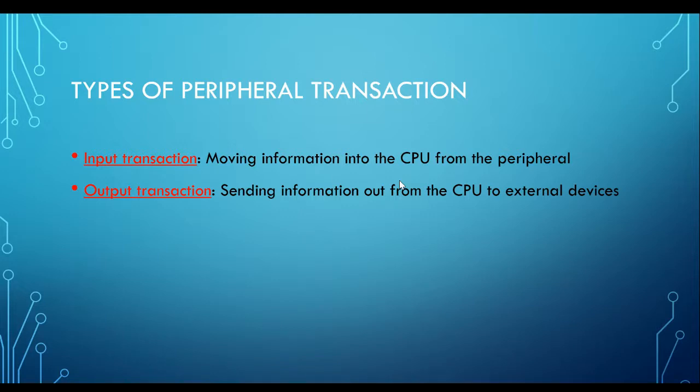An input transaction means that a device sends information to the CPU. A device receiving information from the CPU is called an output transaction. So we use this term. If information is moved from the outside sensor to the CPU, for example analog proximity detection, and this proximity information is transferred to the CPU, that's an input transaction. If it's transferred from the CPU to the motor driver, that's an output transaction. It's very simple. I'm not going to go in depth with this because it's very basic.